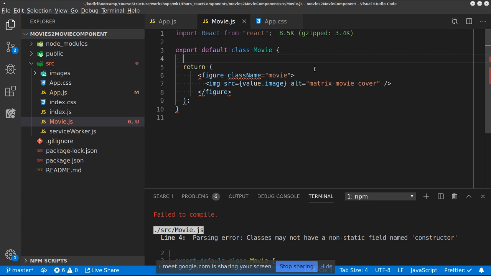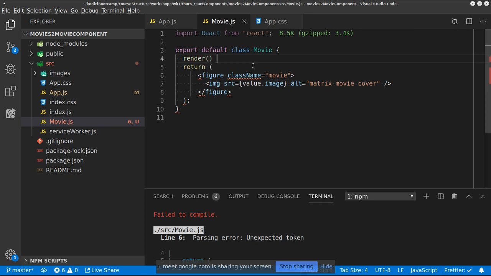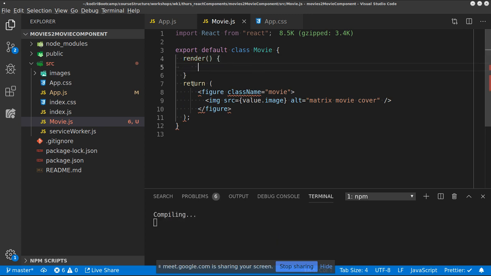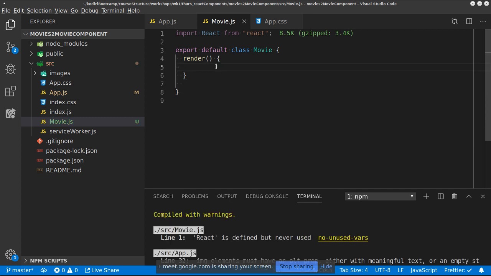But we're not actually going to need it in this case. So we do need one other method though when working with class-based components. We need a render method, yeah. So we invoke render, we open up our curly braces, and inside of that we stick our return statement.